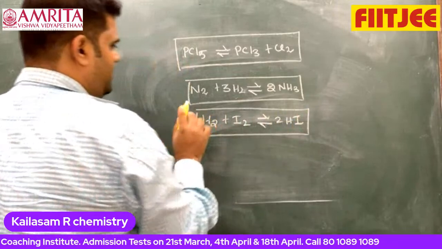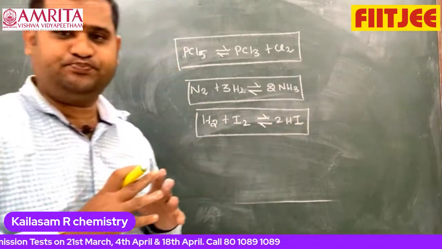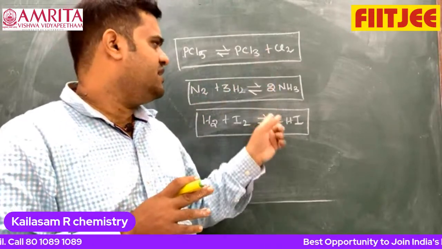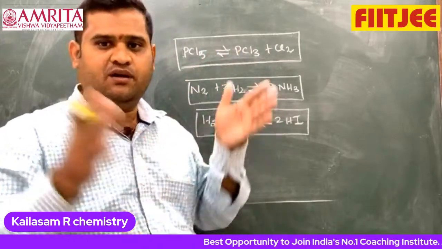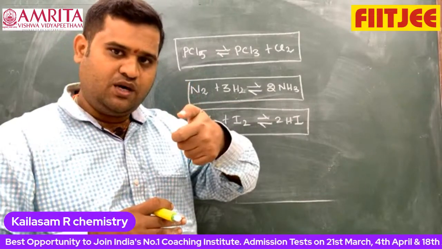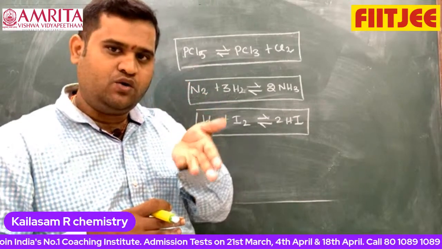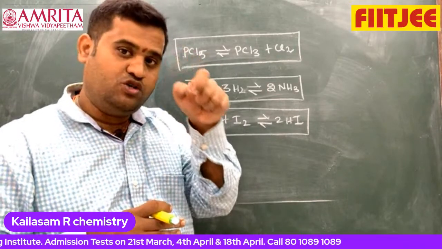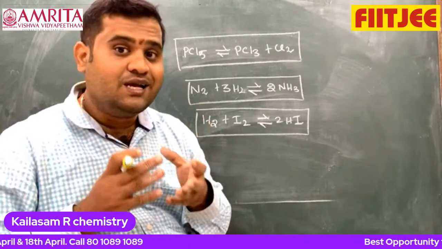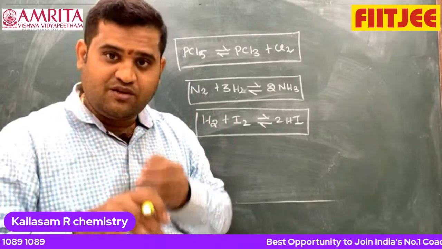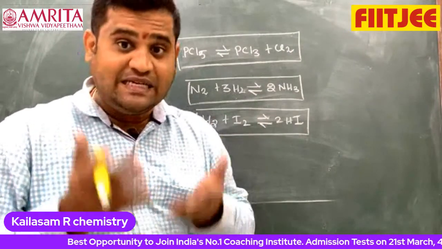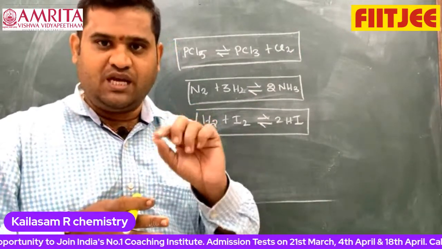Listen to me. It is very simple. You can explain this using the equation, but I will give a simple idea. In these three cases, I am taking the first case. When I increase pressure, what will happen? Obviously volume decreases. When volume decreases, the number of moles per unit volume increases, which means wherever there are more moles, stress is created. To reduce the stress, the equilibrium will shift to where there are fewer moles. That means on increasing pressure, the equilibrium shifts to where there are fewer moles.